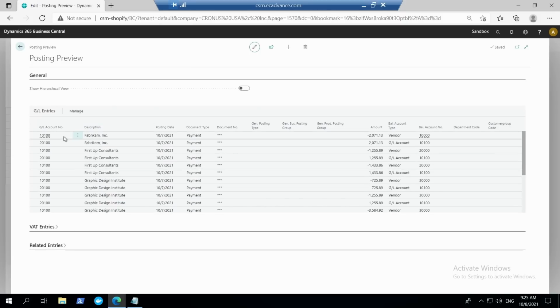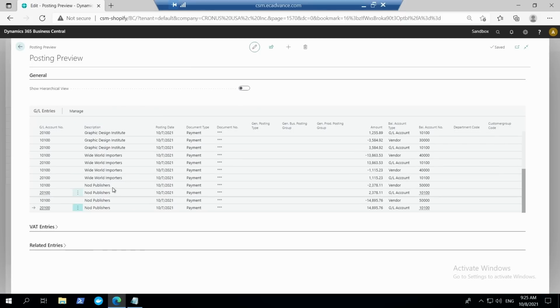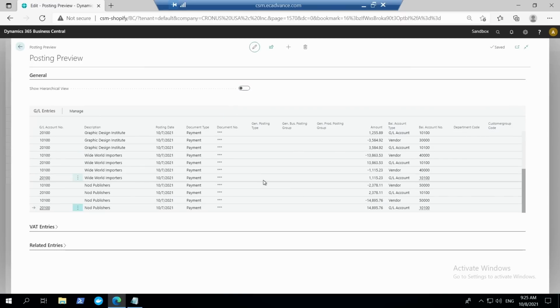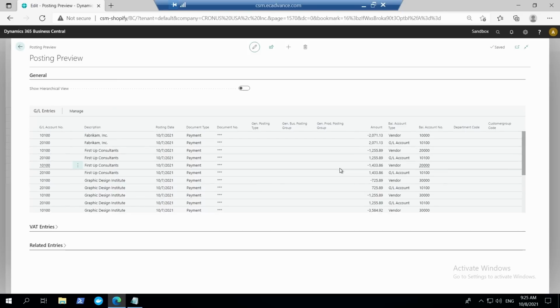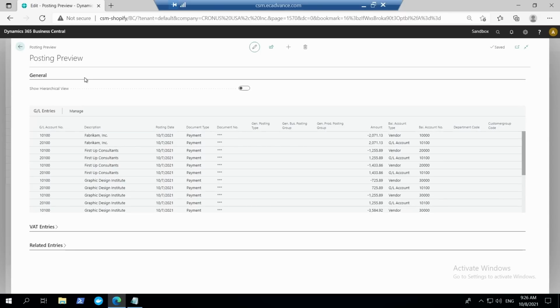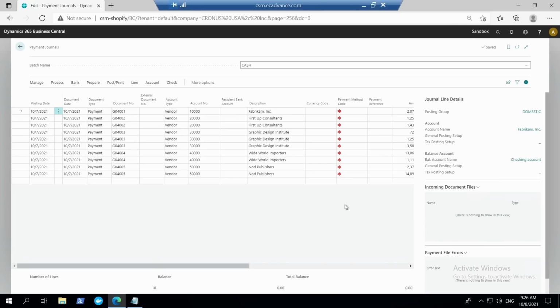So this is kind of not nested by the account. With the hierarchy, it's by the checking account, accounts payable, by different GL account. But if you turn this off, it's just the in and out, debit, credit, credit, debit. Okay, so this is a new feature: by using the hierarchical view, the accountant for the company can easily identify the issue before they post the journals or documents.